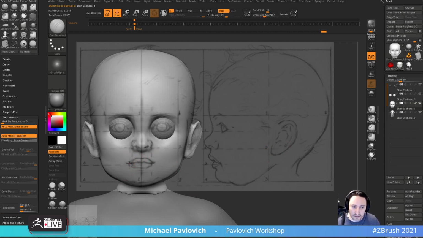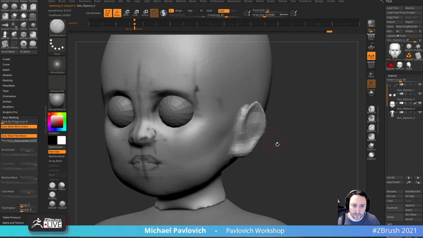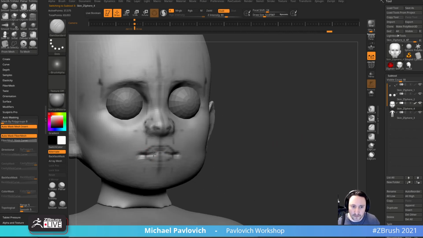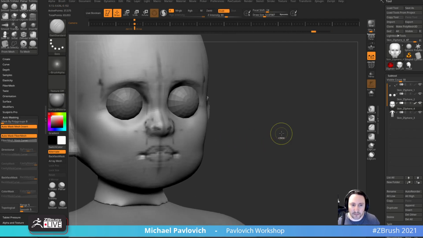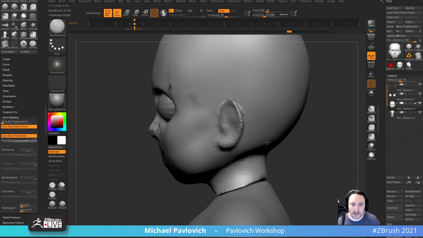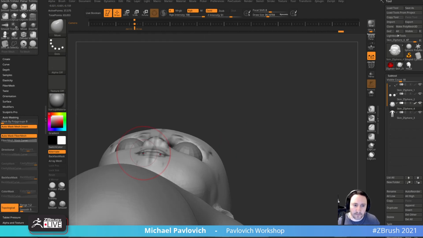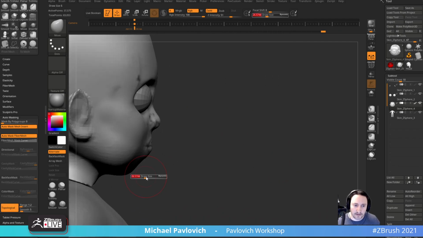I'm going to go through here with my Damien standard brush. Where the crease of the mouth is, let's push that in just a little bit here. We don't really have a tremendous amount of resolution here, so we might, in fact, just go through here and put in that mouth cylinder, that tooth cylinder here, and that chin.